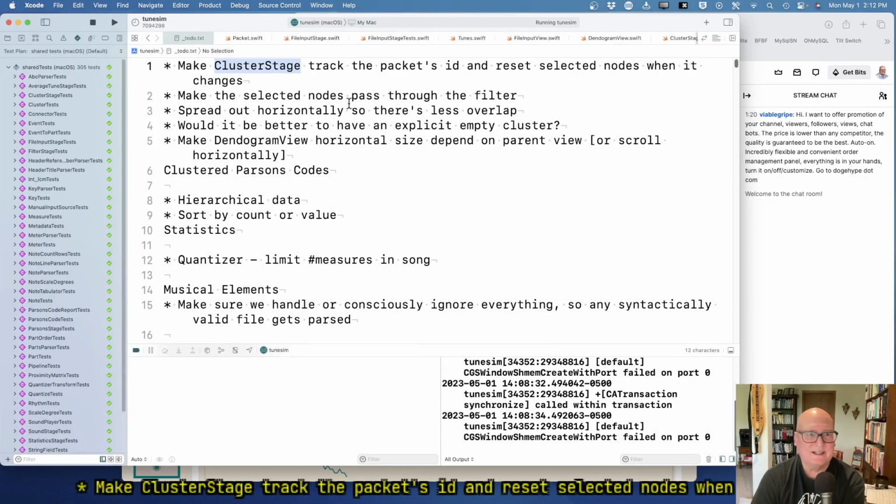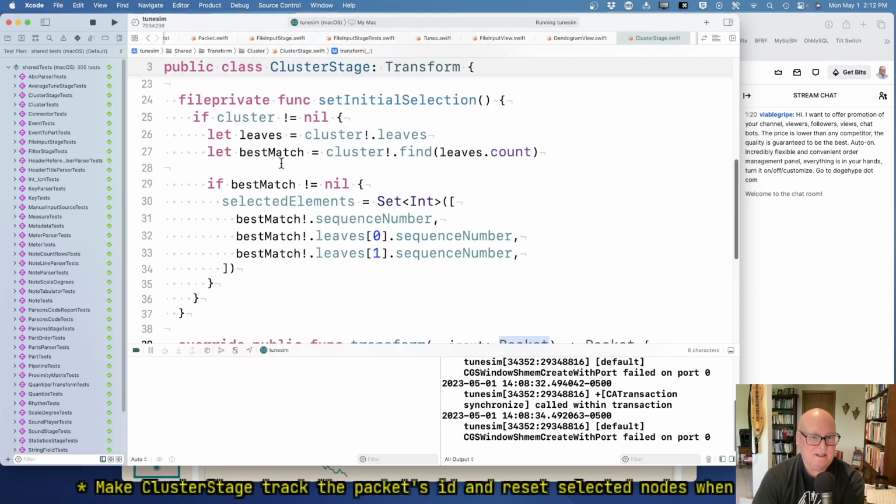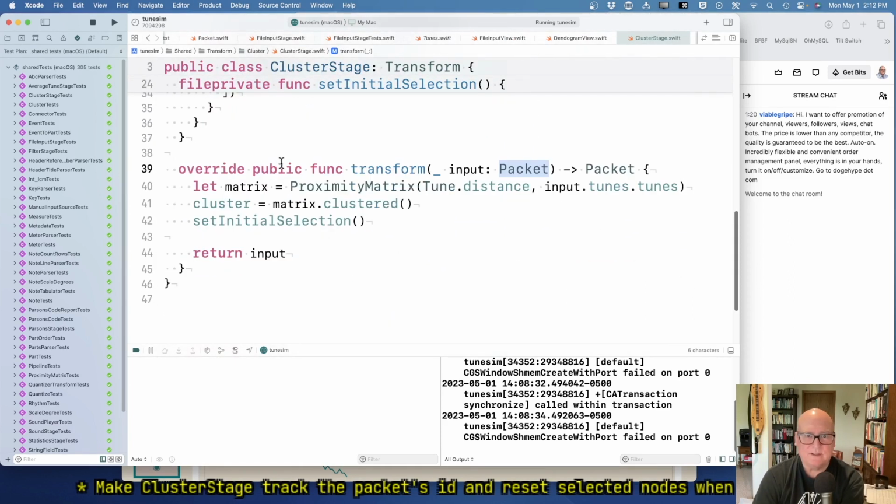Welcome back. All right, let's take care of this. ClusterStage, track the packet ID and reset when it changes. All righty, here's ClusterStage. So the problem I have is when the packet is the same, we go through and do all this work again. And that's really unfortunate.